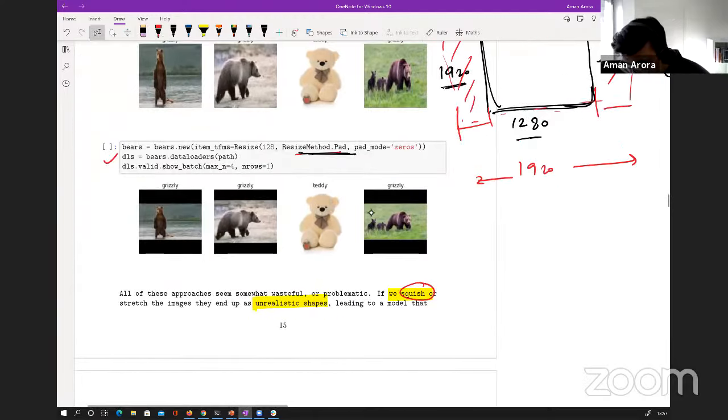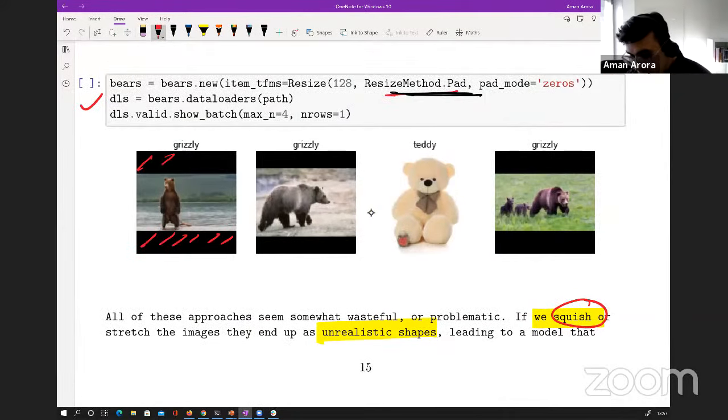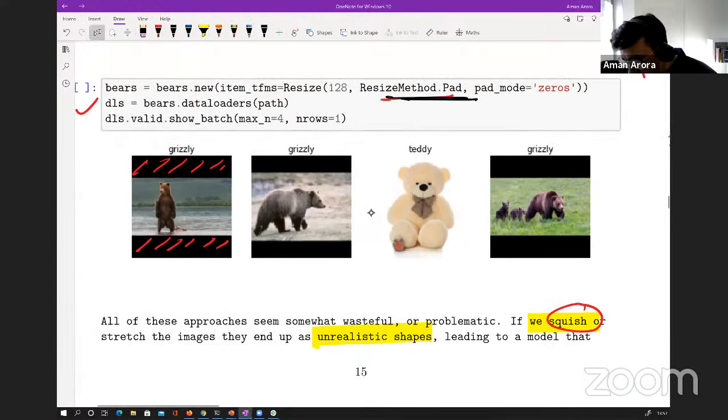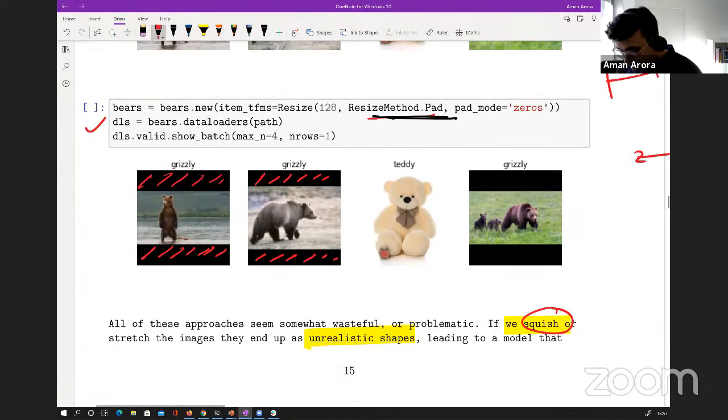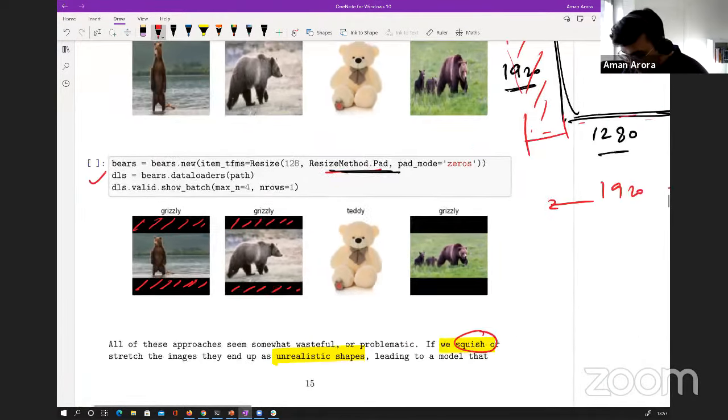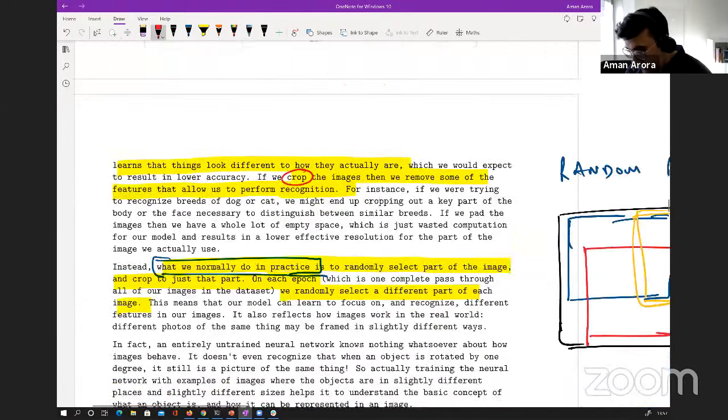But you can see how we're now adding these black borders. When you pass this image to your model, the model is going to think of these black borders as information. And if it thinks of these black borders as information, then it's going to lose accuracy, because you're actually not just passing in your image, but all these borders are being passed as well. So those are the two methods that are there.